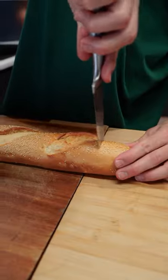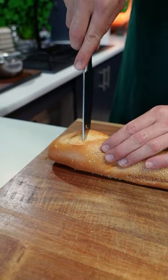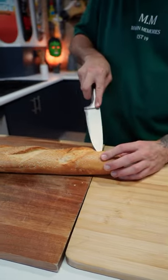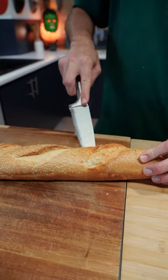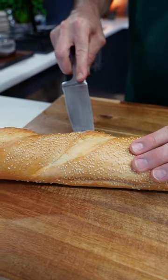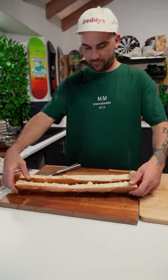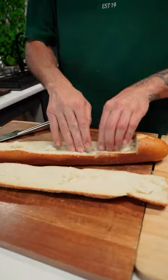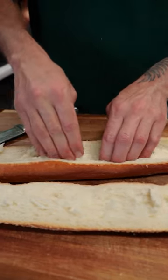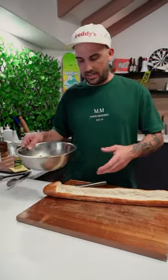Cut into it — incision! And we'll just go down, just lightly lay it, go all the way so we can make a little canal for that mix to sit in. Repeat on the other side, clean it off. Now we're going to pat all this down. Make your little canal for your filling. All righty, so here's our boat.